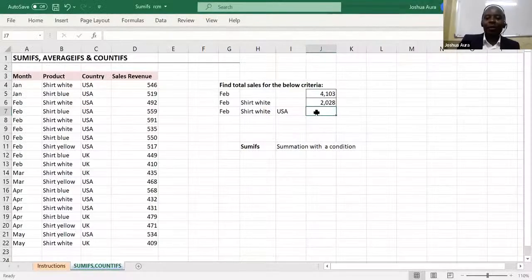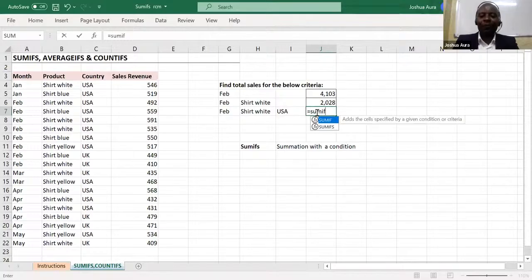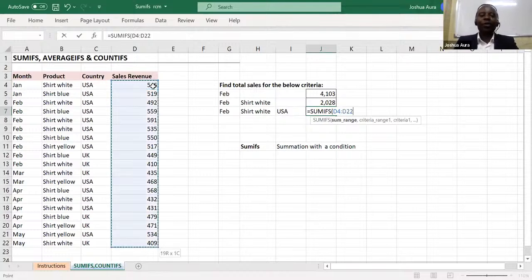Let me repeat this once and for all. So we have here equals. You guys are bright guys. So equals, we start with SUMIFS. So SUMIFS, ladies and gentlemen, I'll be able to see it is here, so I'll be able to tab like that. The sum range is very easy. So I'll come there, say Control Shift, go down.